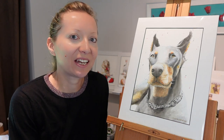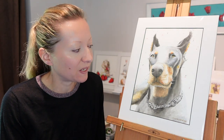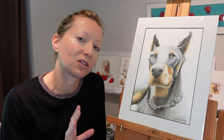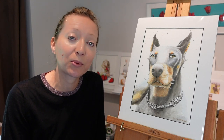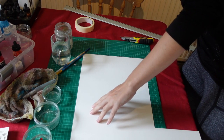Today I am taking you through the making of this painting. There is a lot to it. The colors with that type of dog, we are quite lucky because there is a lot of complementary coming up. So let's go. I use a watercolor paper, 300 GSM.